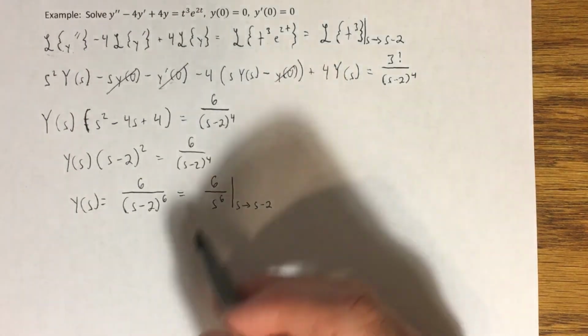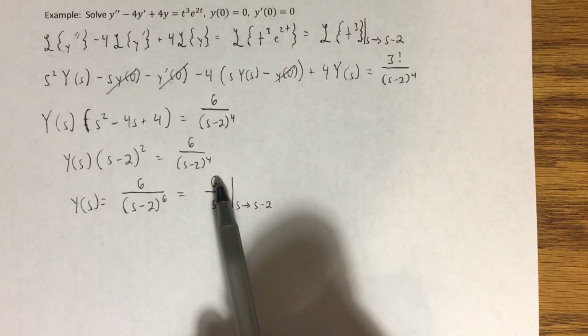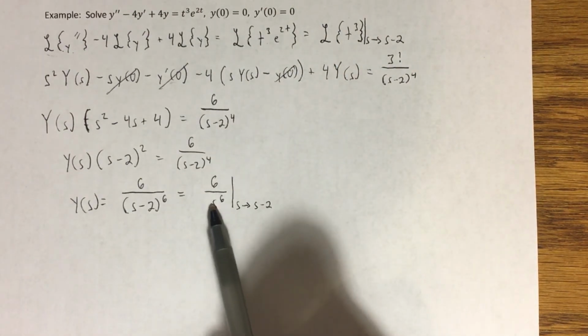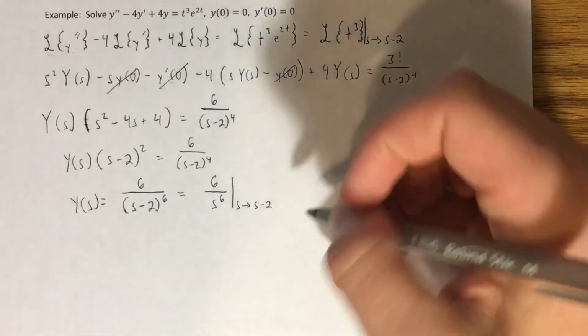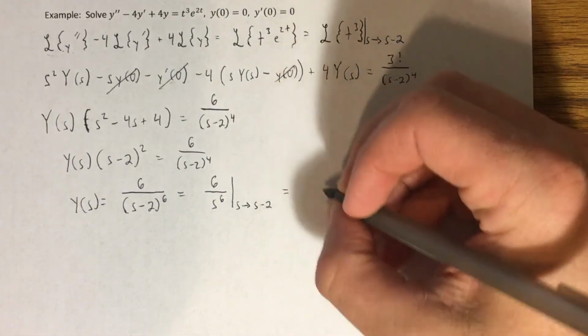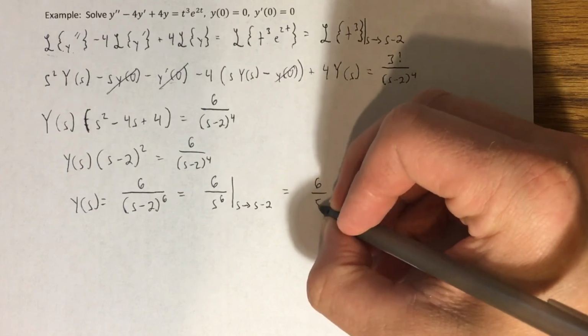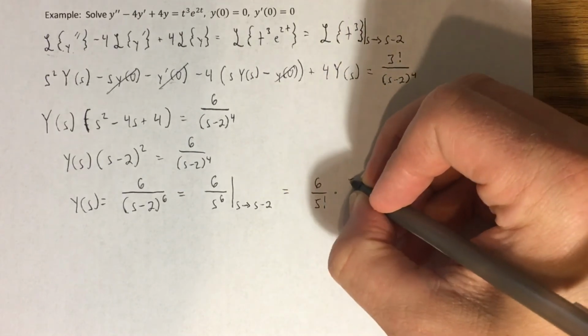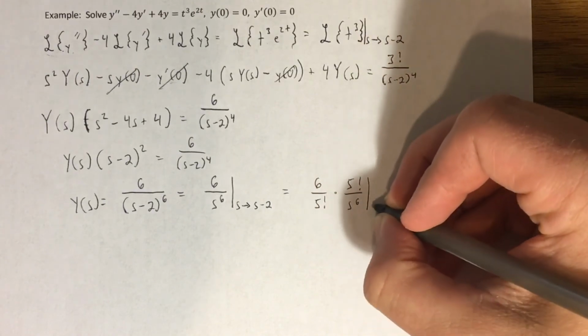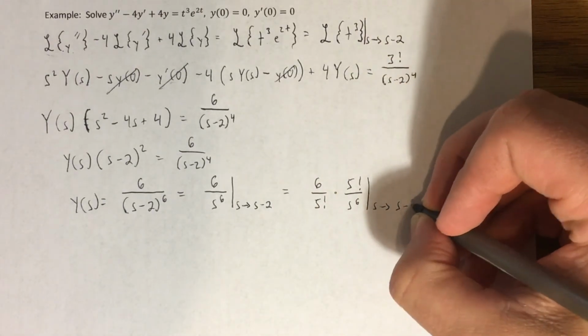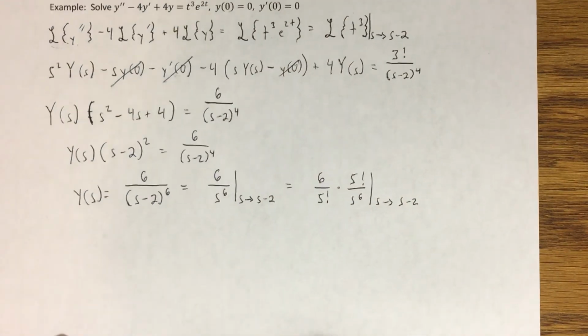So I can avoid any partial fraction decompositions by working directly with this instead. Now, it doesn't exactly match what we want. Remember, what we want is n factorial over s to the n plus 1 power down here. If I have a 6, then n would equal 5, plus 1. So this should look like a 5 factorial, which means I want to write this as 6 over 5 factorial times 5 factorial over s to the 6, and again, where we have that substitution taking place.